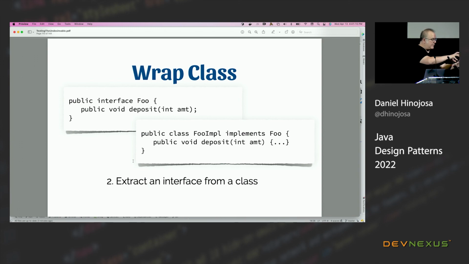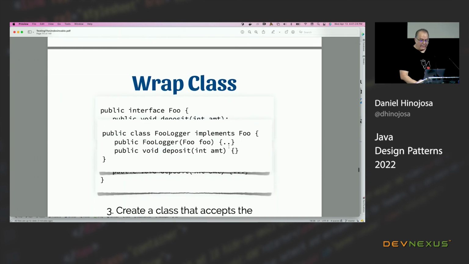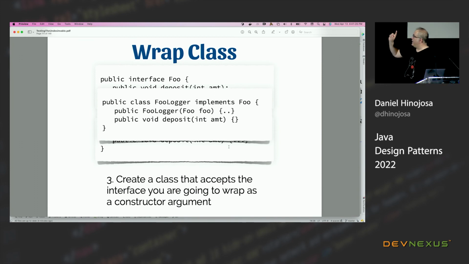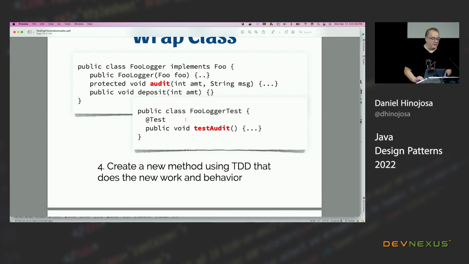So if you have a concrete object, oh, hey, I come with sound effects. That is creating an interface out of it. And here it is. But now that you have this interface, what you can do is create either a different implementation or an implementation that essentially wraps over the old one. And now you're affecting change with it. This is why the decorator pattern is one of my favorites. So I can wrap around another foo, and this one's called a foo logger, with a deposit on here. I can then do TDD to design things really nicely to make sure that I'm not adding bad code upon bad code. I'm actually creating really good code, right?